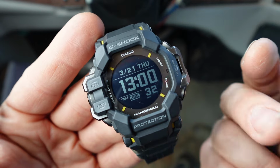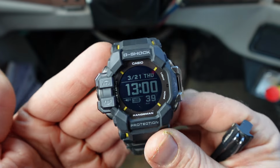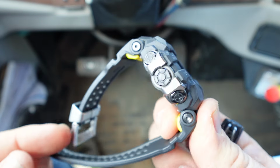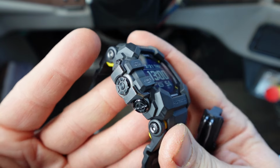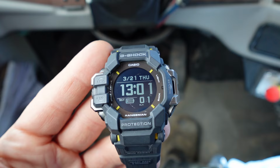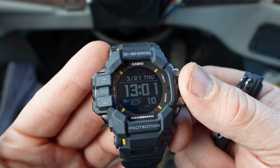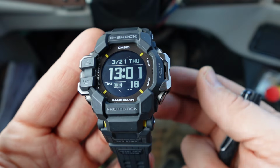Now the Rangeman has a lot of features that you can use from the Casio Watches app. All right, and it can give you a lot of information about sleep tracking. It can give you a lot of information about your workouts. You can look at a map of where you've run, where you've walked, where you've swam, where you've biked, and you can bring that information to the Apple Health and Strava. Strava is another app that you can.